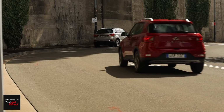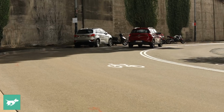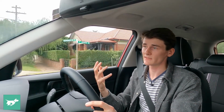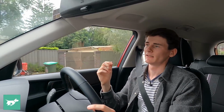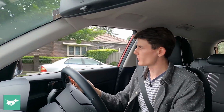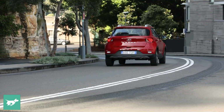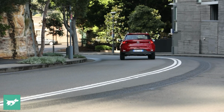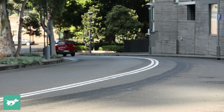Now, we've got to talk about the chassis of the Hyundai Venue. One of the main reasons you might buy a light SUV like this over a Hyundai i30 is the suspension. You'd expect it to ride a little bit better with its longer travel suspension. Unfortunately, that's not really the case. The Hyundai Venue offers a pretty basic rear end setup, a torsion beam suspension system, which isn't inherently bad. However, in this application, it's pretty harsh and it introduces a lot of extra terseness to the ride, especially at low speeds. On sharp-edged bumps, it really thumps through into the cabin.